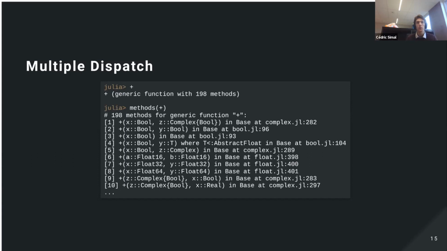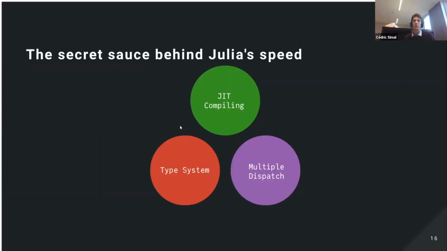And if it has not found it, so if you have not called that function with these types yet, it will compile a specialized version of your function specifically for that type combination, and then keep it in memory. So the first time you call your function with new types, it's a bit slow because it has to compile it. But afterwards, it has the compiled version to use and it reuses it, and so your code is much faster. But yeah, this is the end of my slides, and then I move on to a notebook to illustrate directly what I'm talking about.